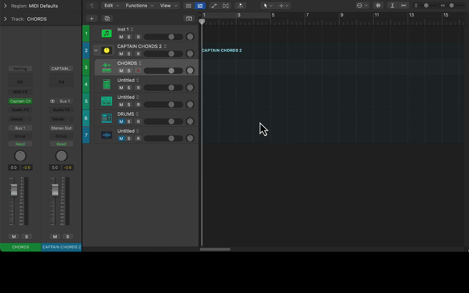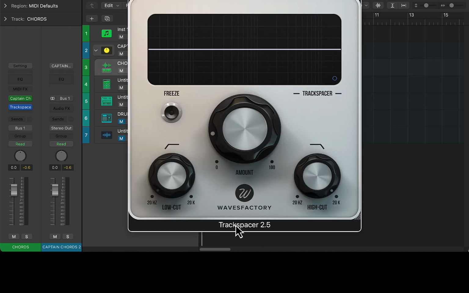Also, something like Track Spacer. If you're not familiar with Track Spacer, it basically just ducks frequencies out of the way of certain instruments, especially great for kick drum and bass guitar, and mid-range instruments like synths and vocals, to get those sitting in the mix really easily. The weird thing is I did see a patent from Apple over 10 years ago for something that does that, but they just never incorporated it into Logic. So that would be cool.